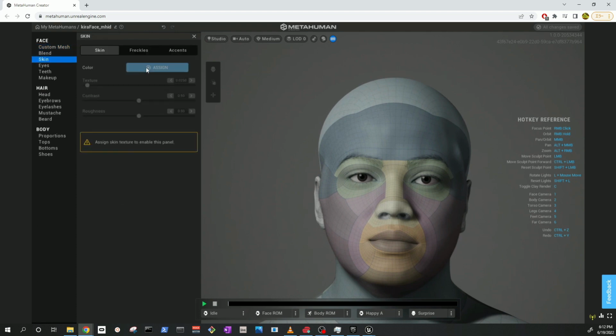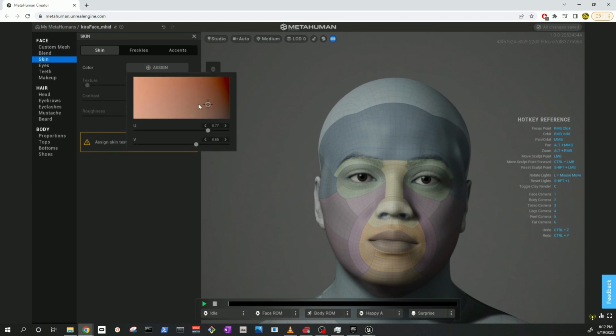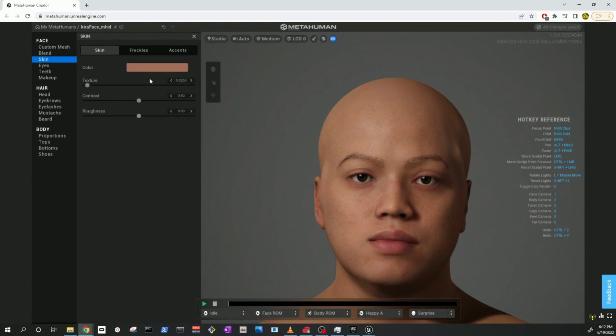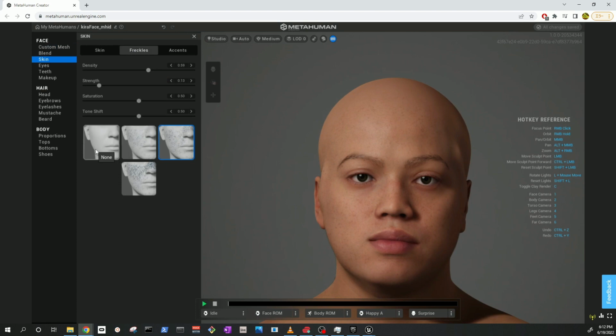I'm going to assign the skin texture. I choose over here and just wait. All right, I think it's a little bit too brown. Let's go a little bit darker. Okay, so this is good. You can change the contrast and roughness. I don't think I have a lot of freckles, so I'm gonna choose maybe just a little bit.